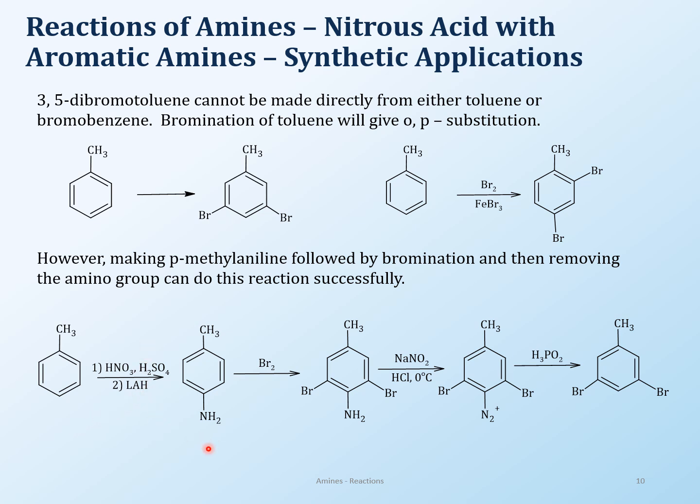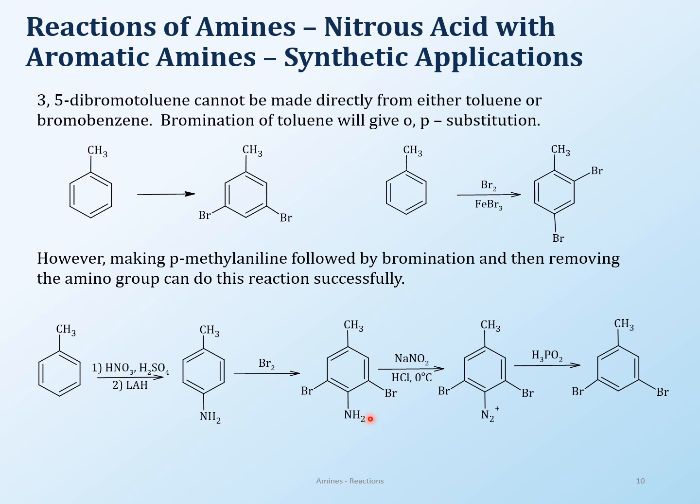Once you have the amine group, now you can do bromination to give the two bromines that you want in the ortho position, because the amine group is more of an ortho-para director, highly activating, okay, than the methyl group. So because of that, the bromine will be on this location, okay? And remember here, the reason we got the amine on this location is because the methyl group is an ortho-para director, so we just isolate the para product from there.